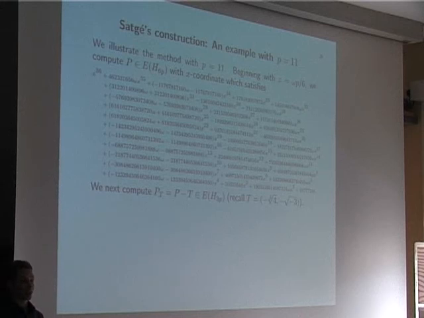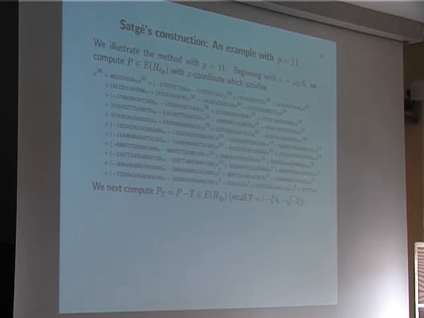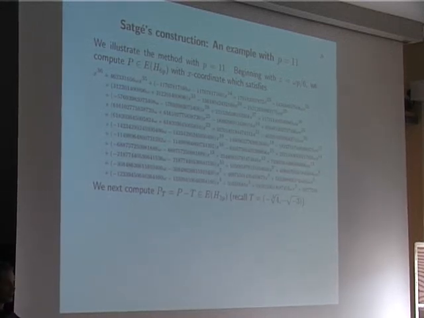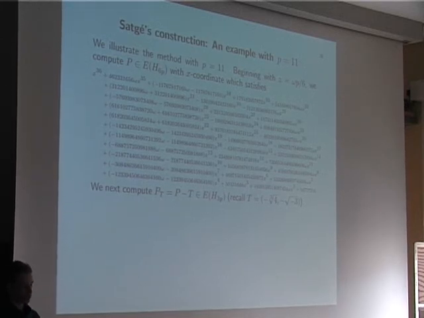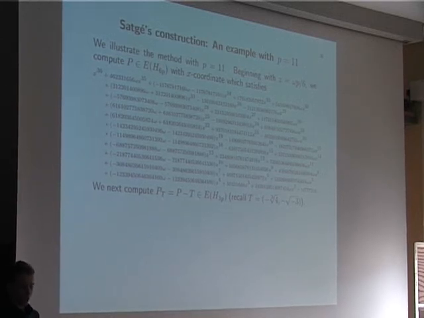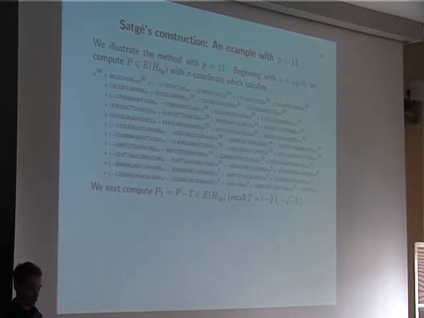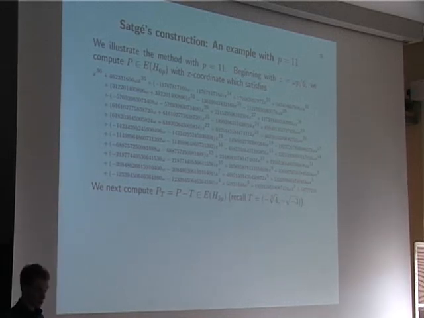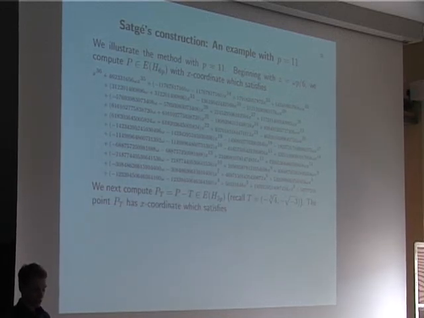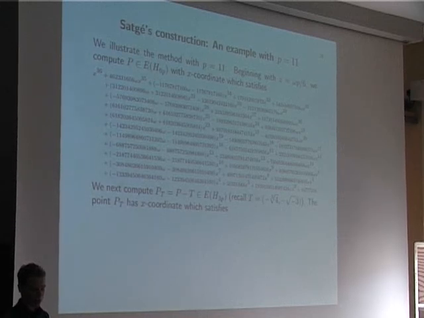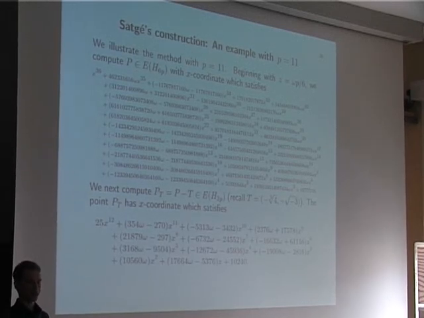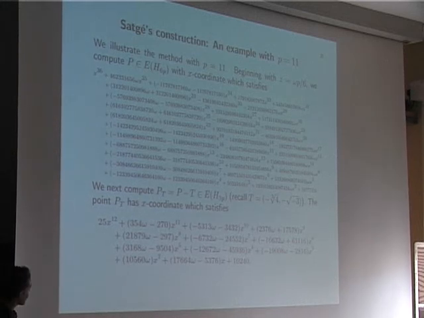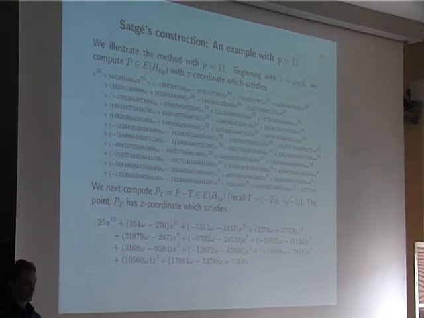All right, so you remember how this works. It's tricky. We don't just take a trace now. Remember, we subtract off this crazy torsion point. So let's do that. So it's this torsion point minus the cube root of 4, comma, minus the square root of minus 3. And now that's supposed to be a point which is defined over h of 3p. OK, so now let's look at that point pt, and its x-coordinate is now much nicer, so I can increase the font size. And so that's the polynomial that now the x-coordinate satisfies.